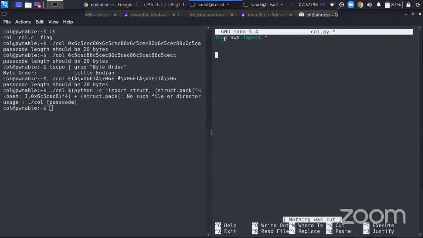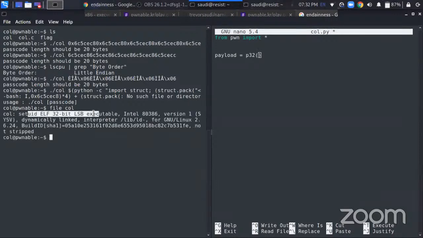First, we start by importing pwntools. And then we can create a payload and pack the bytes in 32 bits. I think if we do a file on it, we'll see that it's a 32-bit ELF. So if we pack the first bytes that we had, which ones are they?